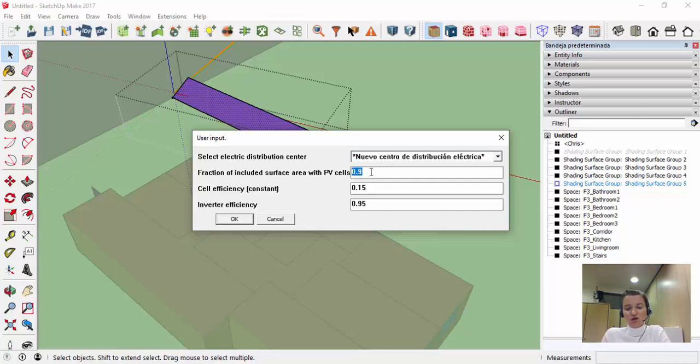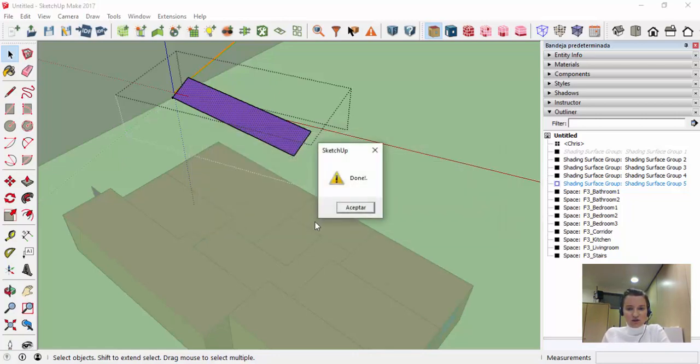So we are going to estimate that 90% of the area is covered by PV cells. We are going to use a high efficiency PV solar panel, so we are going to include a cell efficiency of 21%, and an inverter efficiency of 95%.